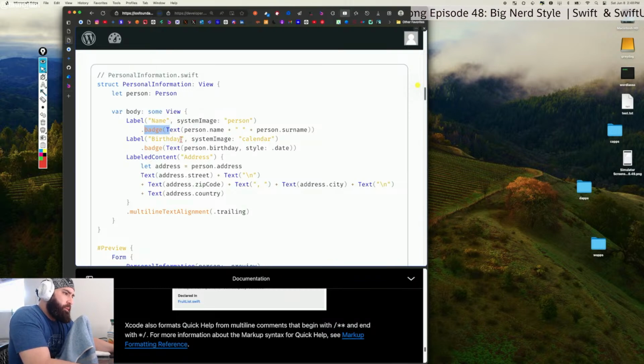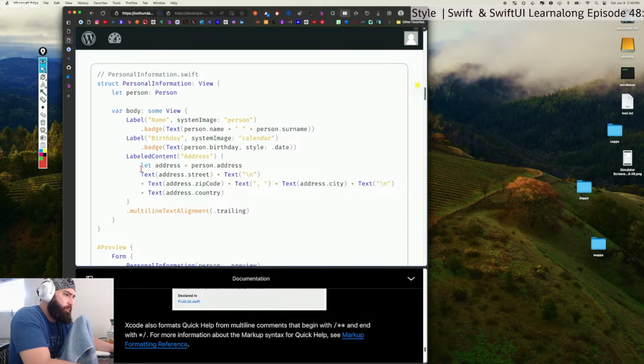Let's see. So we call the modifier with the nested view person.name. So this is saying we just want the badge to have the first and last name with the space in between. Makes sense.